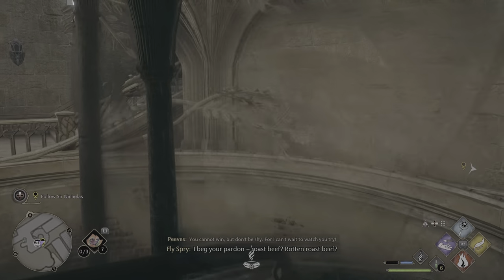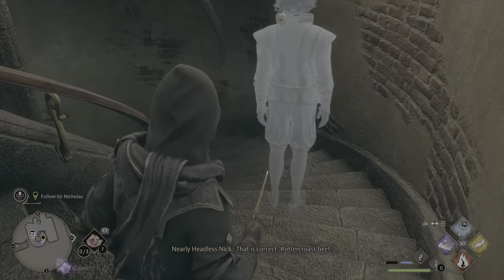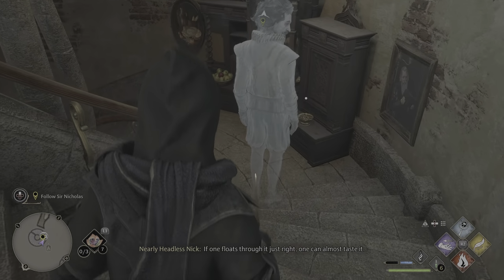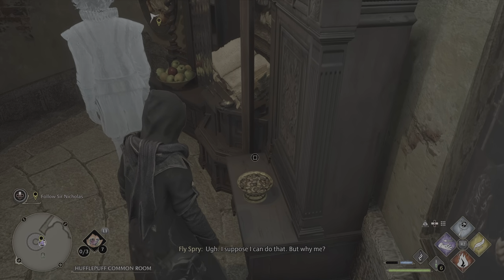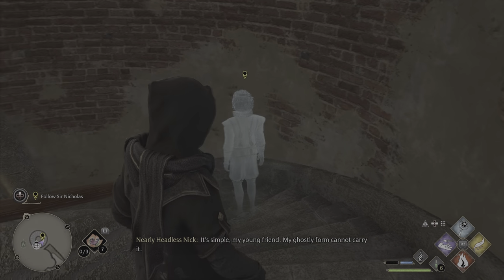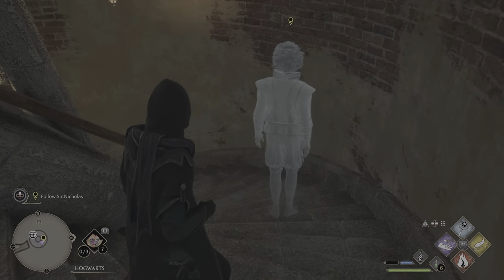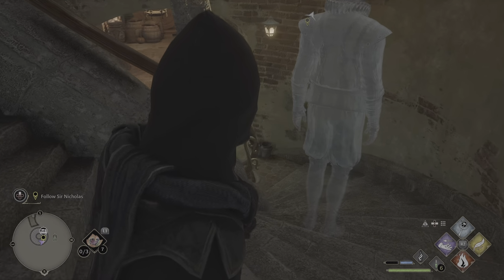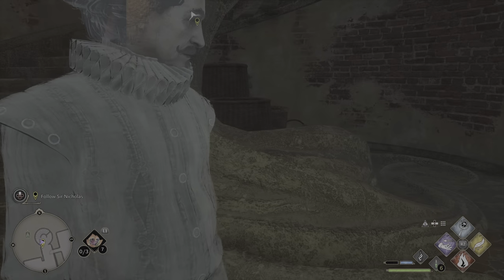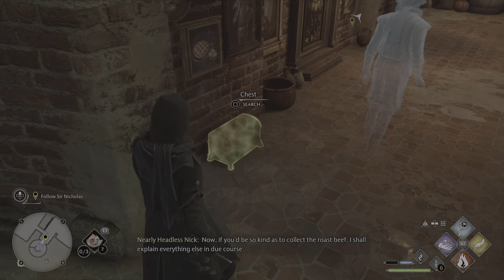I beg your pardon. Roast beef. Rotten roast beef. That is correct. Rotten roast beef. If one floats through it just right, one can almost taste it. I suppose I can do that. But why me? It's simple, my young friend. My ghostly form cannot carry it. Revelio. Now, if you'd be so kind as to collect the roast beef, I shall explain everything else in due course.